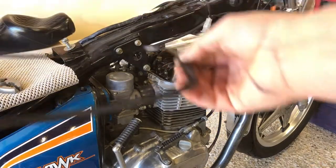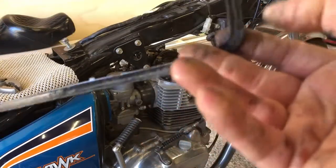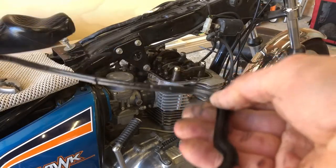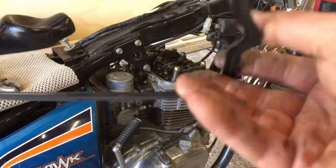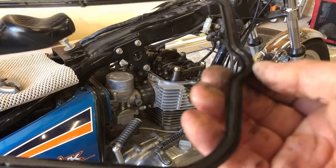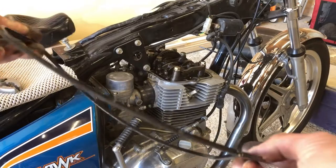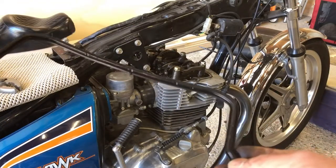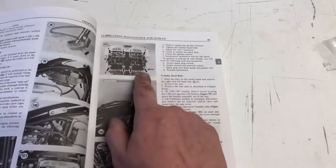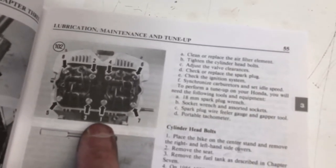I'm just going to inspect the gasket over here in the light, make sure there are no cracks. I see a little crack there, but I want to make sure there are no cracks going all the way through. It didn't leak last year — it's getting dry, so I'll probably go this summer with it. I'll source a new one, and the next time I do the valves, I'll replace it.